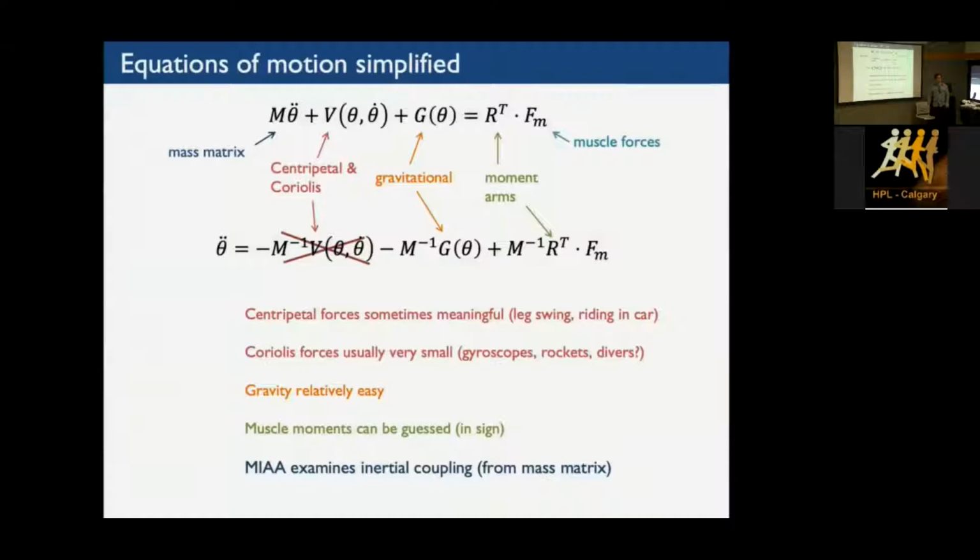Here's just an easy way to think about it. If you sort of let your wrist be free, and then you sort of wave your forearm around, notice that the hand is going to move even though I'm not producing any muscle forces or trying not to produce any muscle forces about the wrist. So that is what we mean by inertial coupling. You move one thing, but it has an effect on another. That's all inside this mass matrix. Or I should say the mass matrix and some moment arms.